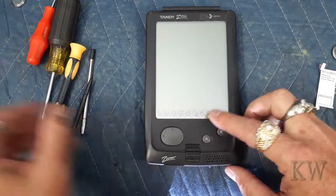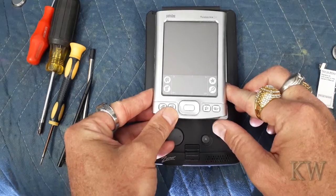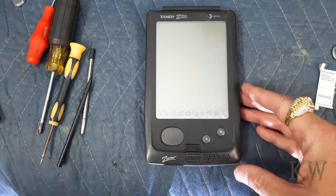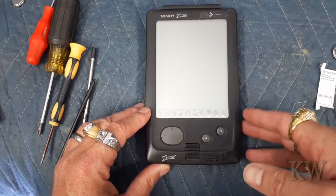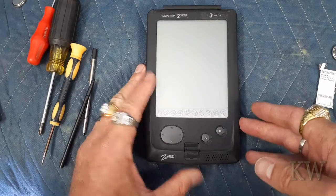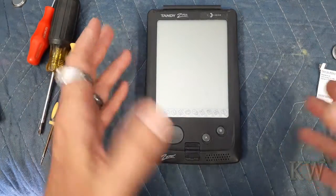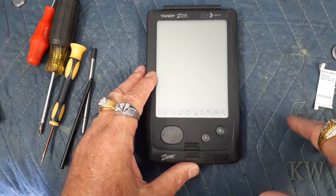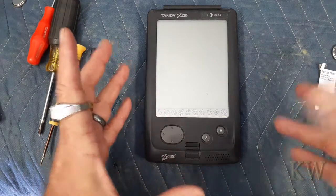You can do pretty much everything you wanted on this and have a PDA. Look at all these little items it's got. Compared to a Palm Pilot, the Palm Pilot fits right into the screen — so how big is this? This is awesome. I'd never even seen this before the estate sale, and I paid four bucks for it. There were batteries in it but it didn't turn on because the batteries are like a thousand years old. They hadn't leaked, so we're going to replace the batteries today and see what it does.